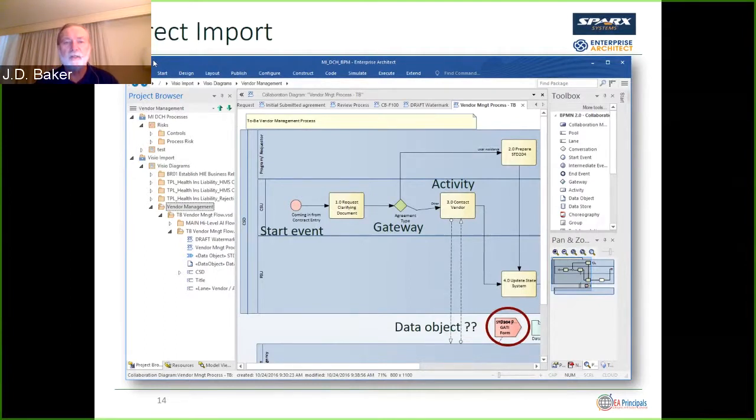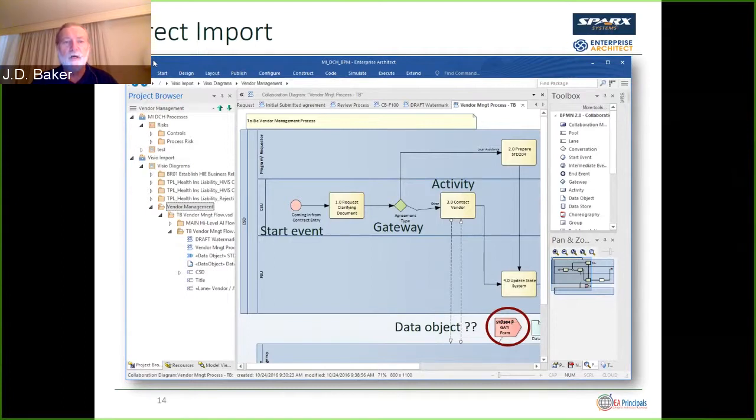And so all of the work that was invested in, and you can see the tabs across the top of the diagram here, the various diagrams that are included here, all of those were imported because they conformed to the BPMN specification. Enterprise Architect has the capability to import the various kinds of BPMN diagrams.